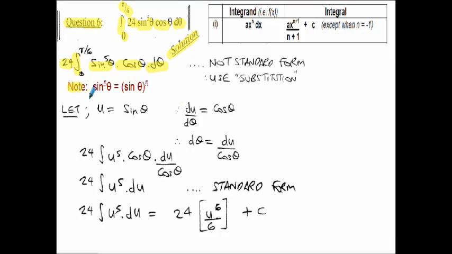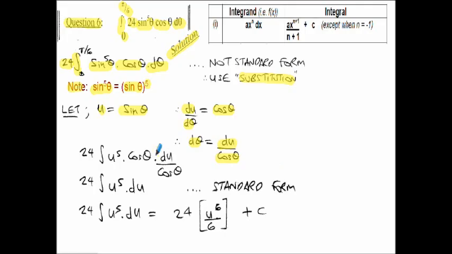However, if we note that the sine theta to the power 5 can actually be written as sine theta raised to the power 5 in this format, then we can see we have a bracketed term. So we're going to substitute in this particular case u for sine theta. That's the standard form. If we differentiate u with respect to theta to get du d theta, we differentiate sine theta, it becomes cos theta from standard tables. Rearranging the equation for d theta, that's now equal to du divided by cos theta.